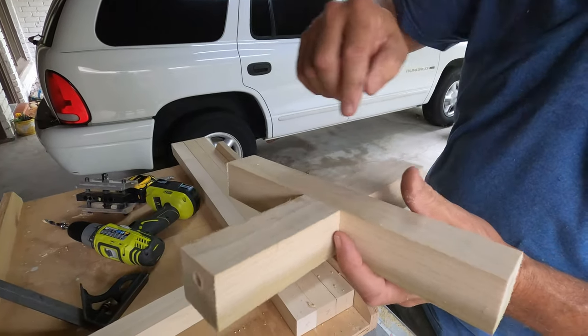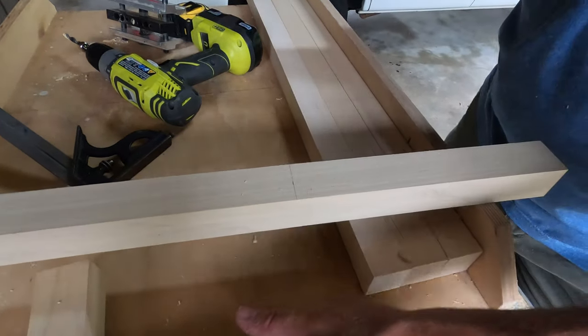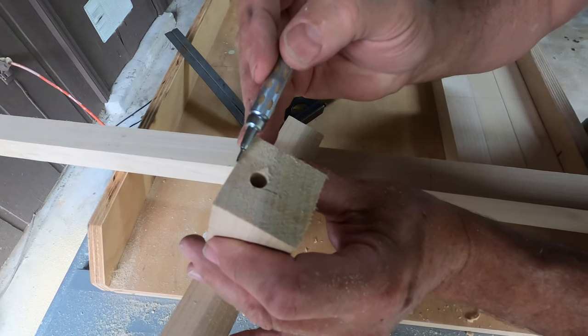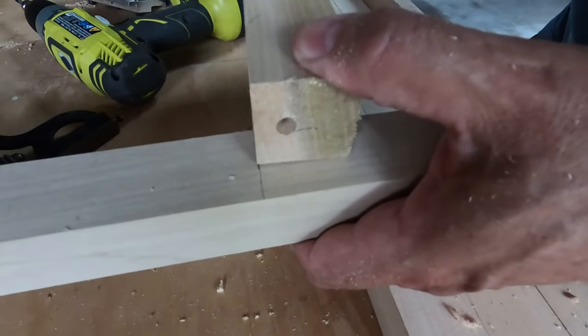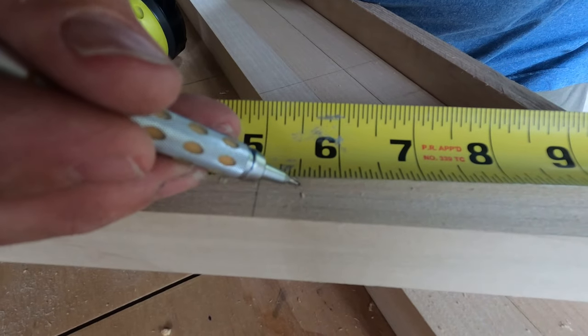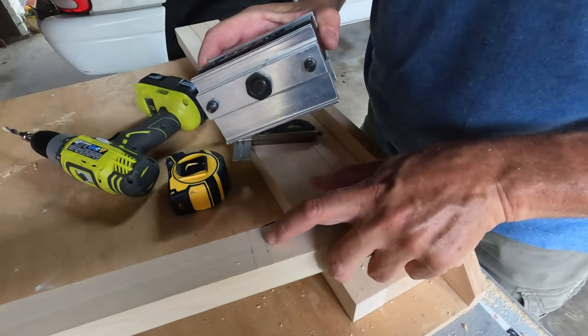In each leg of our base, each end. Now we're going to make our mark in our leg. So this was half an inch. The center of this hole is half an inch down from here. So now we're going to come half an inch down from our pencil line and drill the other half of that hole. Just half an inch. So there's our line for our dowel.